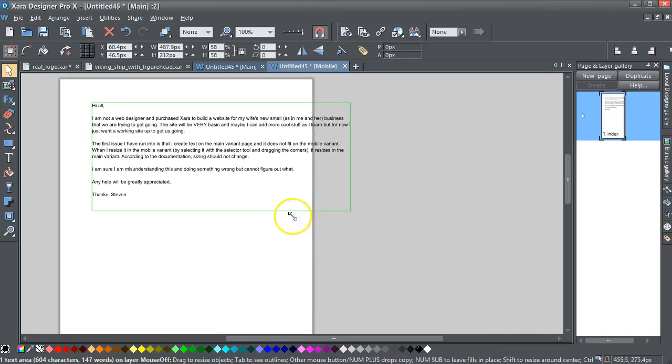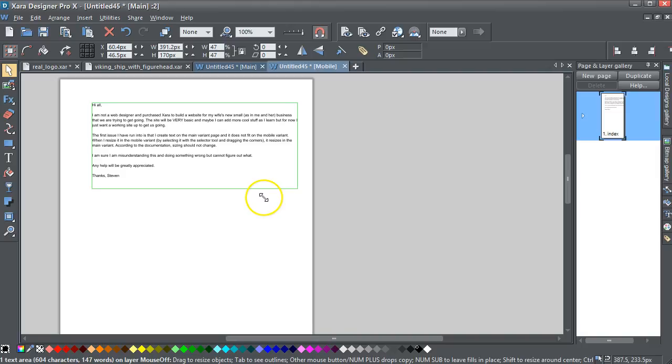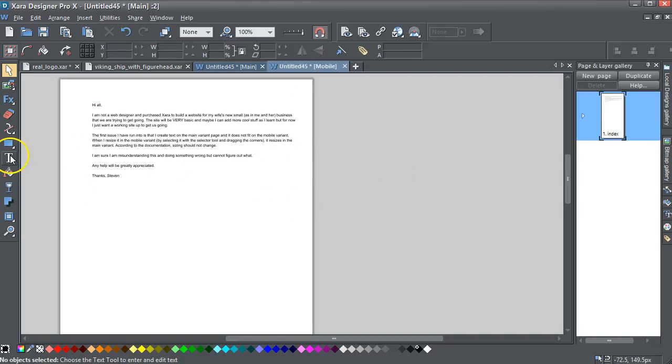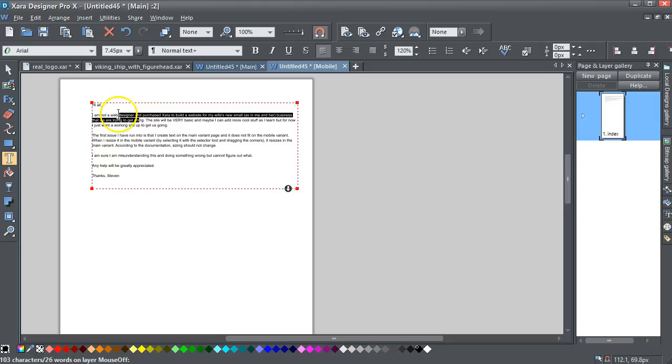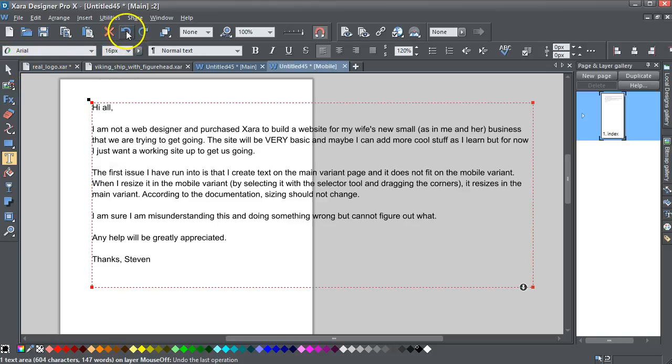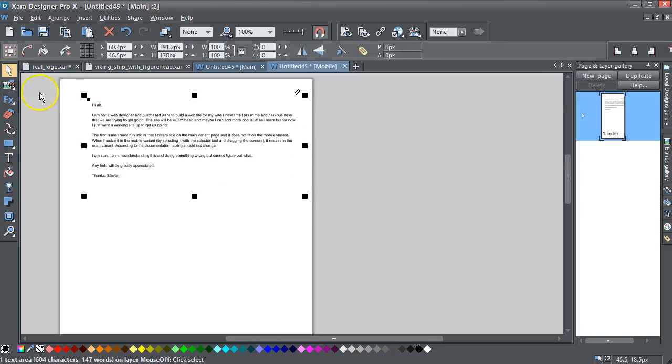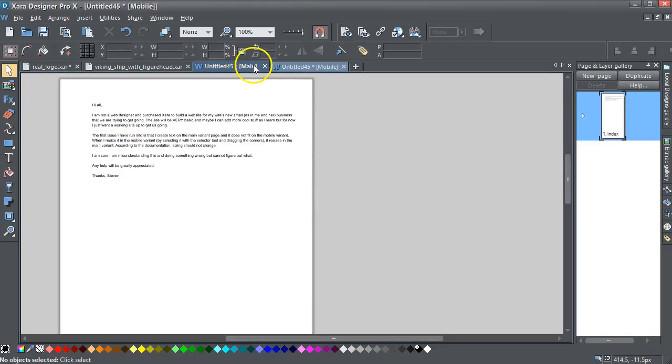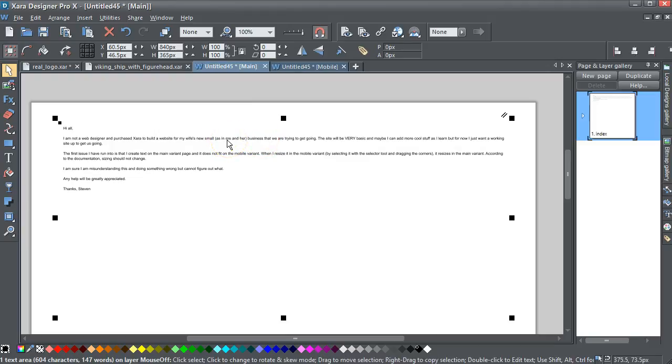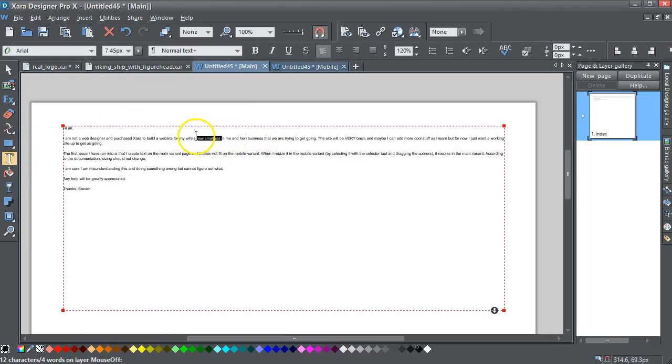Then clicking on this bottom right hand, sliding that down like that, and the first thing you immediately notice is that that text, which was remaining Arial, has changed to 7.45 pixels, and I'll undo that from the original 16 pixels. I'll redo it. Okay, and when you go back to the main, you will also find that the text on the main page has turned back to 7.45 pixels.